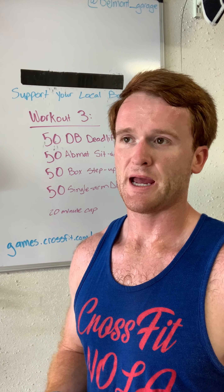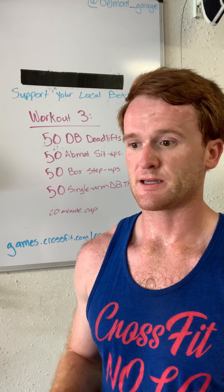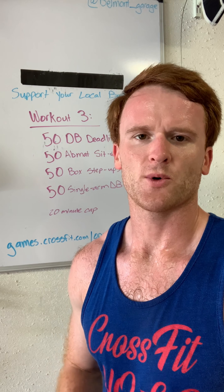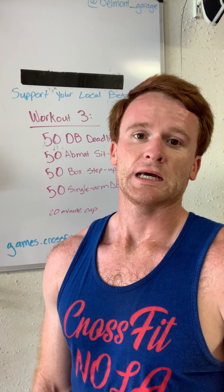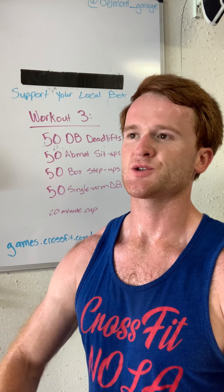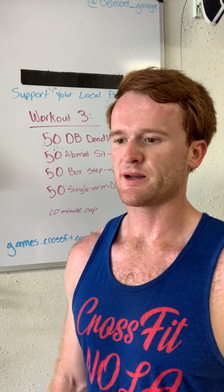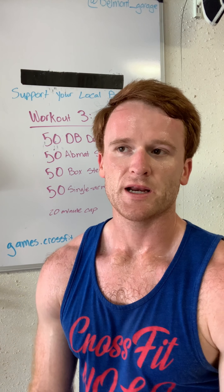I knew my grip was fatiguing, but the next two movements don't really need your hands, so just push through the deadlifts and get to the ground for sit-ups. I didn't really practice the sit-up standard much beforehand, but I think I like it — it's a standard we could start doing in the gym or at home. Keeping your hands over your pelvis, they got pretty slow but you just have to keep moving. Flat palms touching the ground every rep. You could probably stack a couple of towels underneath your back and get the same effect.